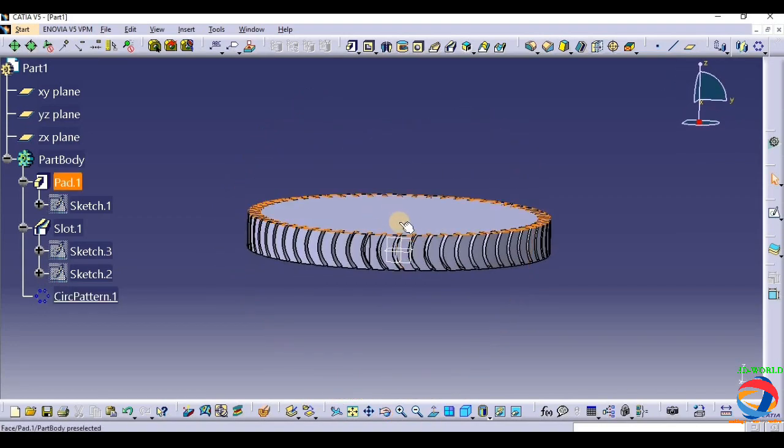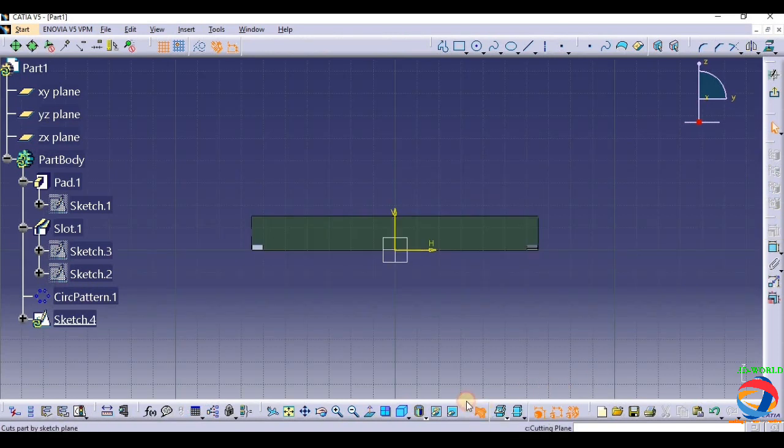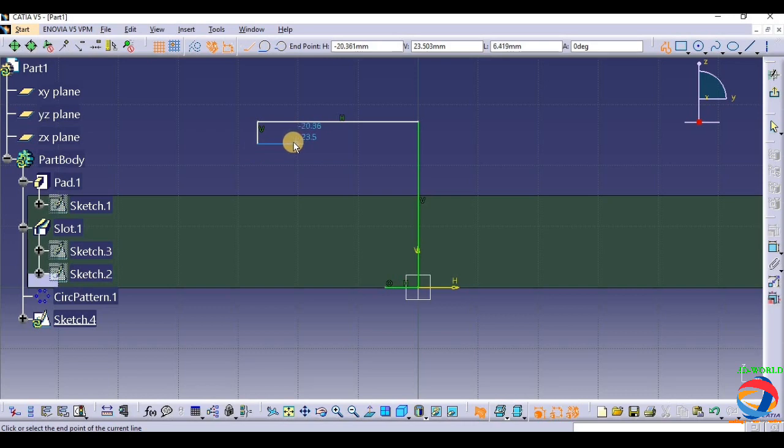Now I'm going to make the circular part where the hole is drawn. So again, you have to choose your plane. I have an inverted plane. Choose this plane. Click on sketch and again cut it by the plane. Now take this and zoom a bit. Click here. Now click this point. Go to some height. Click on this point, from this tip, tangency R. Now leave it, now again tip, tangency R.